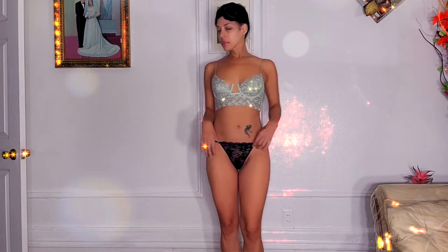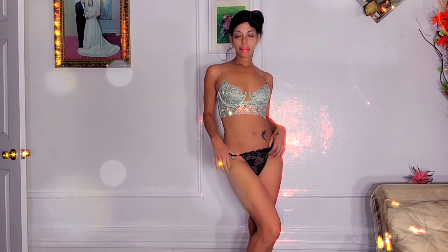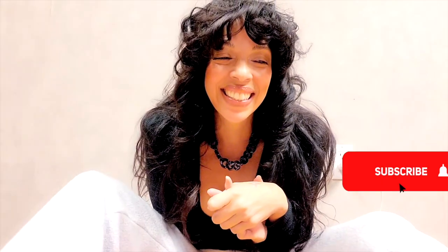What I love about this bra is that you could actually wear it out — like with a little blazer over it, or a blouse, or a menswear-style white shirt thrown open. It's stunning. This is something you can wear under or just as is if you're going on a date or you just want to feel sexy, because this makes you feel sexy. It feels luxe, it feels so good.